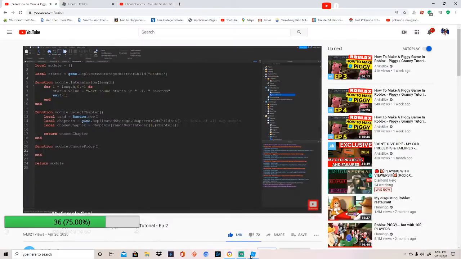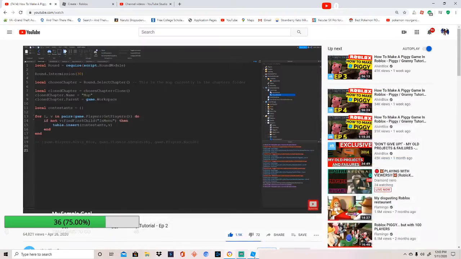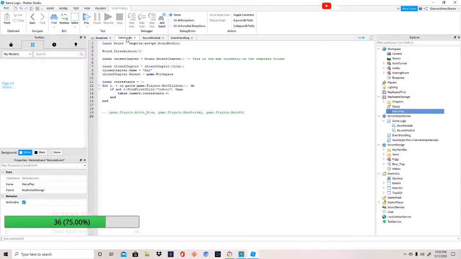Now, very, very simple. What we're going to do is pass to this function a table, and that table is going to be the contestants. So let's just call it players. You can call the argument whatever you want. It's the data that is passed to that argument variable there. So let's just call the function. We can say choose piggy, and then we're going to pass the contestants table, which now will be full of all the players in the game.